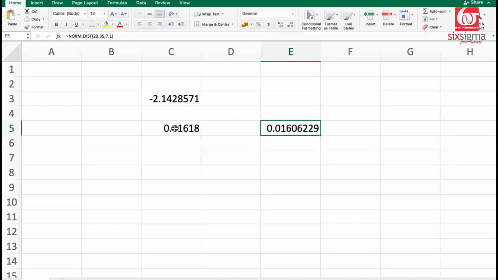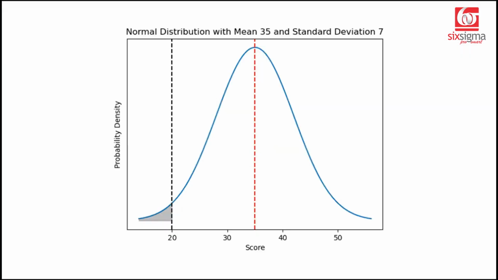See, these values are fairly close. A little different though. Why? Because we didn't follow 100% precision. We didn't really find this value as negative 2.1428571. We only took it till negative 2.14. That's why the answers vary a little bit. But if you look at up to the third place of decimal, the answer is identical. So this is the first type of problem. When they ask you a question related to a less than nature, you straight away go ahead and apply the formula or convert the value to a standard normal form and look for that value in the table, and you will be able to report the answer.